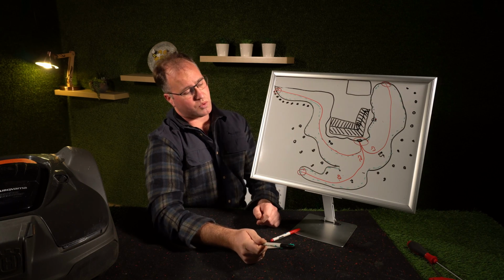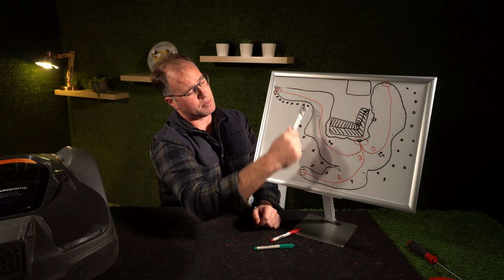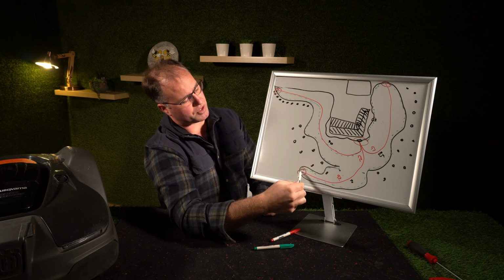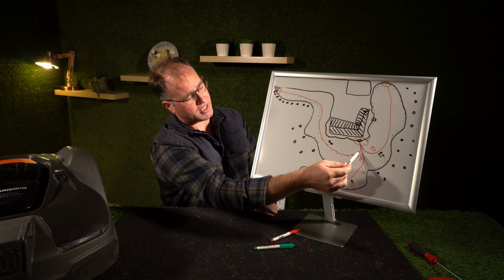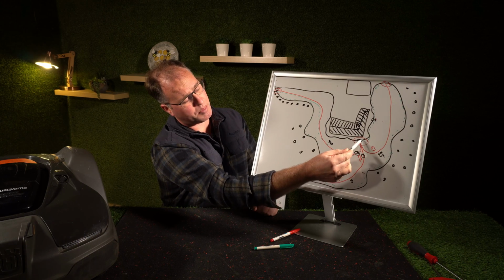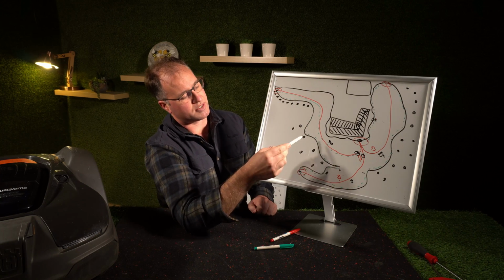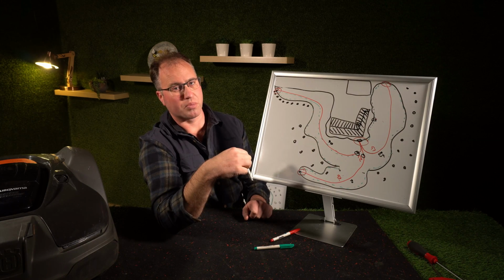So the next benefit to installing your guide wires, spreading them through your install so you have them all scattered so the mower picks them up easier. If you do get a break in your wire, then you're sectioning off your boundary from this join here to that join. If you can plug in this guide here and this guide here to the boundaries, and then check if you've got a loop here, if you've got a green light, or check the resistance down these wires. That's splitting your install into 3 chunks so it's easy to find a break.